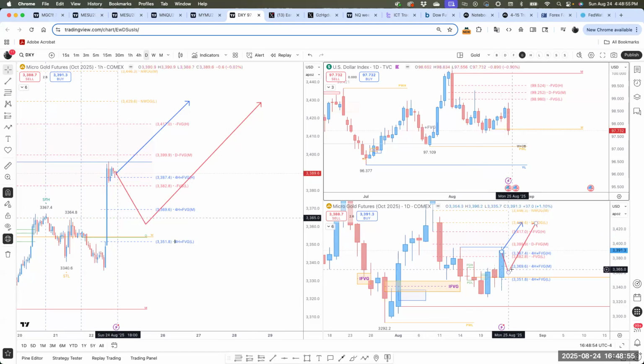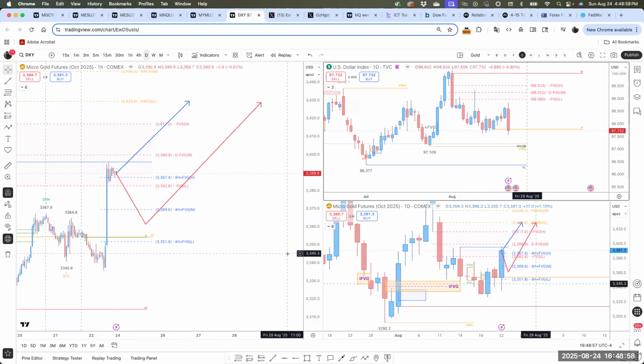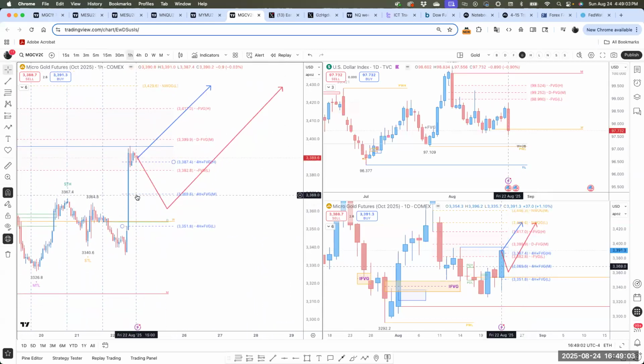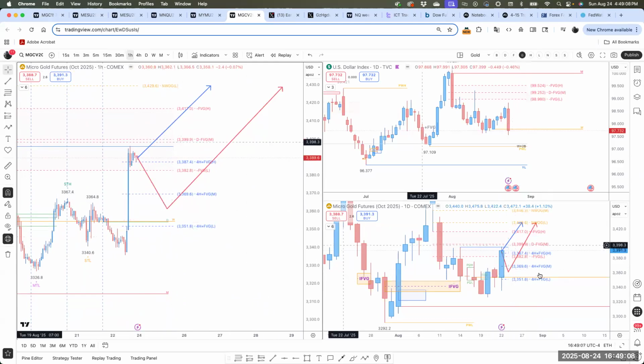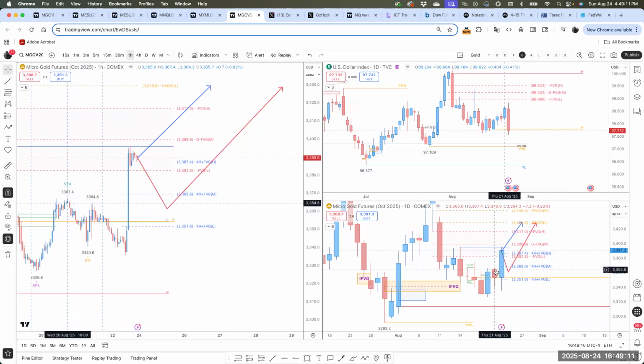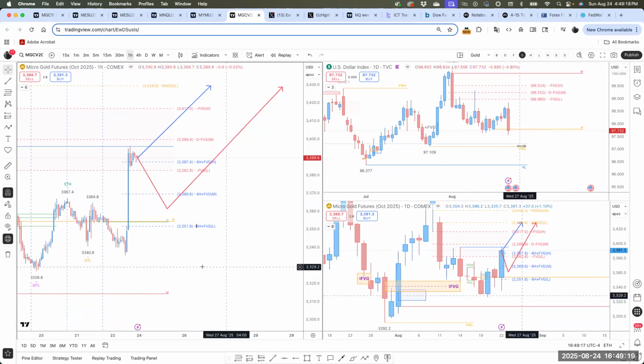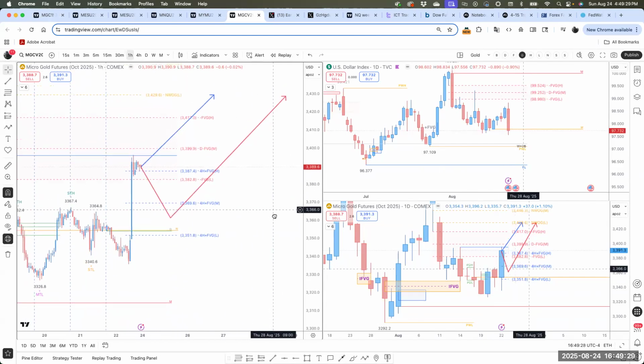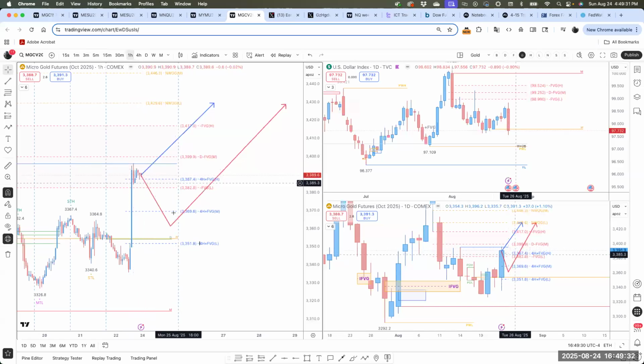Now this is an order block, so maybe pulling back to this order block. And that same area right there is the middle of this 4-hour fair value gap on gold. So that's lining up with, you can see it right here, where this is our order block. You can see the body of it is right around 33.65. And then you'll notice over here, 3365 sits around right here, which is just below the middle point of this 4-hour fair value gap. So that's what I'll be looking for us to do on gold.